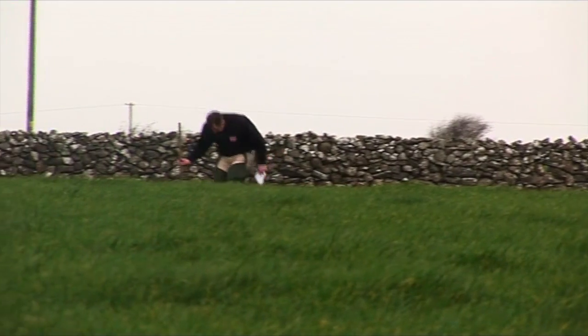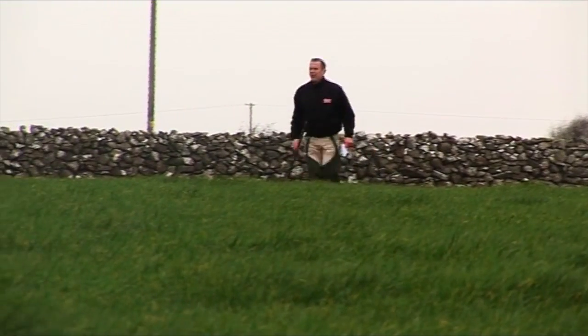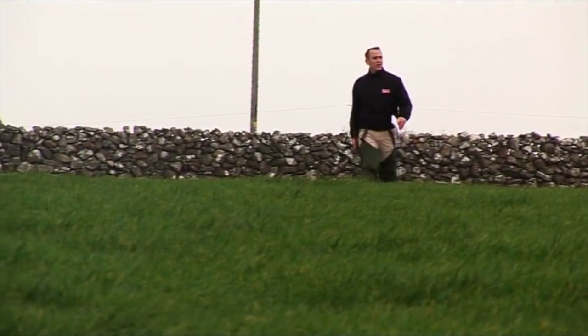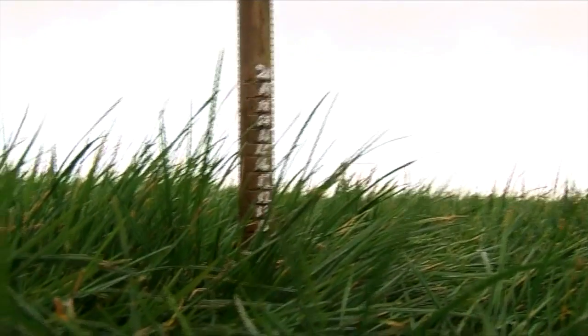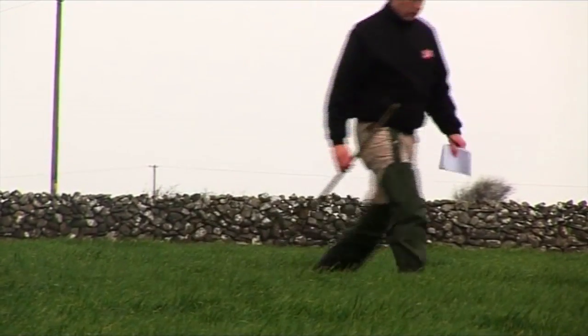When you go back to the kitchen table, you can sit down and calculate how much grass is in that field and how long it's going to last your cattle. It's important that when taking measurements they're representative of the actual amount of grass — so stay away from areas such as water troughs, gateways, and along hedges. We've established in this field that the average grass height is around ten centimetres, so that is recorded in our notepad. We then move on to the next field and the rest of the farm to build up a profile of the total grass available.